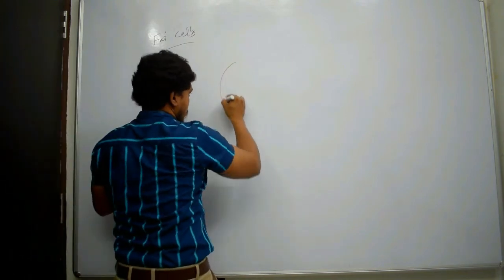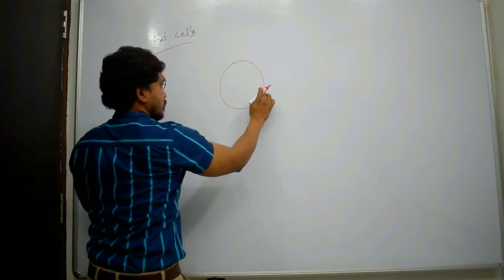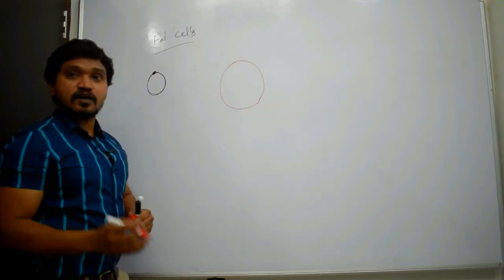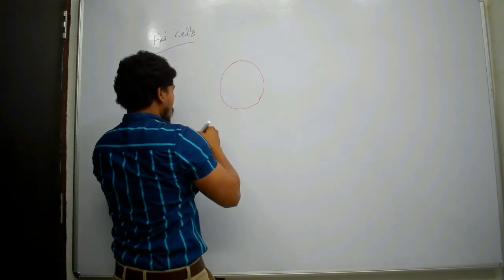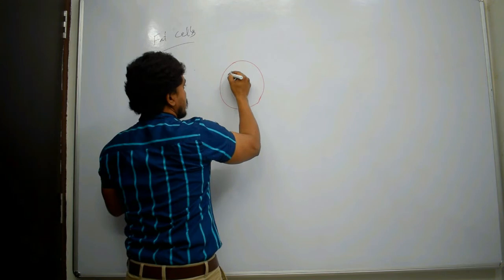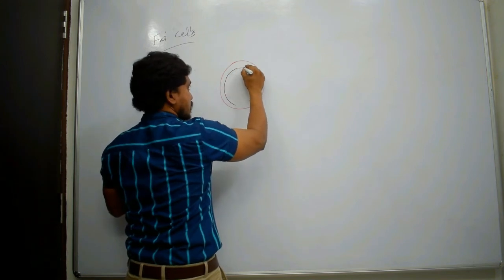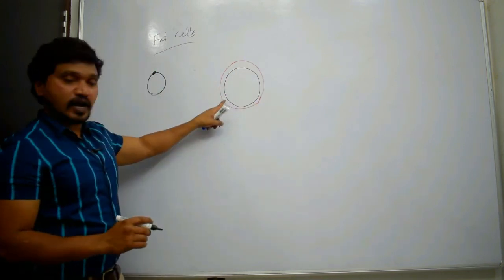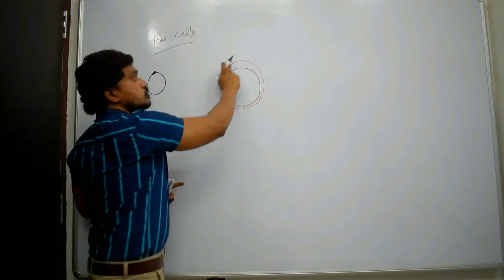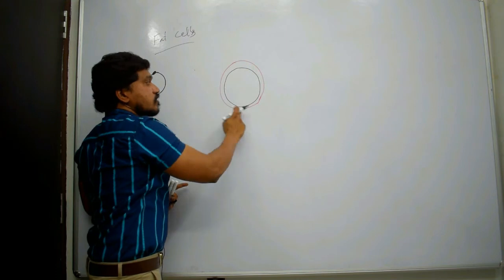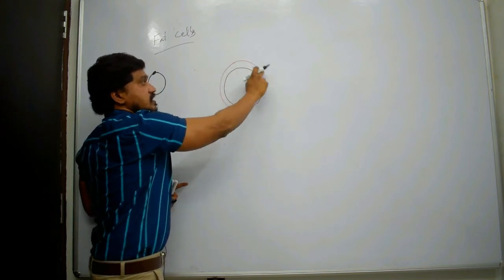surrounded by plasma membrane. So this is the plasma membrane. And these cells are filled with a fat droplet. So here I am drawing the fat droplet. This is the fat droplet. Actually it is a very large fat droplet. Because of this large fat droplet, the cytoplasm of this fat cell is pushed towards the periphery and it is forming one rim of the cytoplasm.